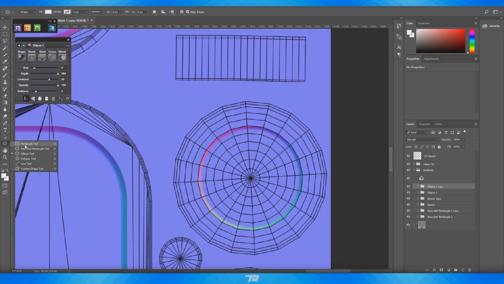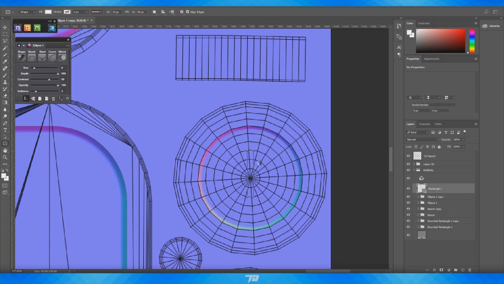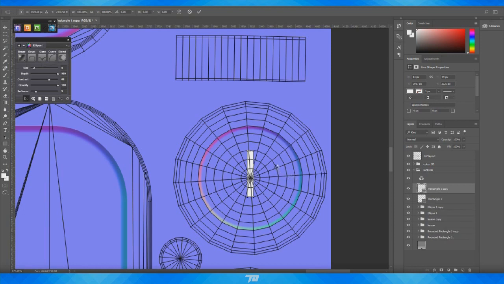But for this part, what we're going to do is go to our rectangle tool and let's just draw out some X's. So I drew out a very, very simple rectangle. I'm going to hit Control J to duplicate that layer, and Control T, and I'm just going to rotate it 90 degrees and hit the check mark.